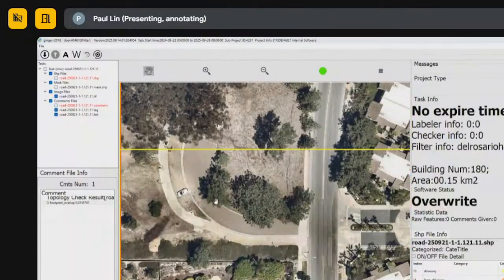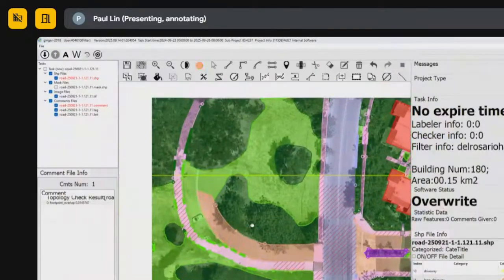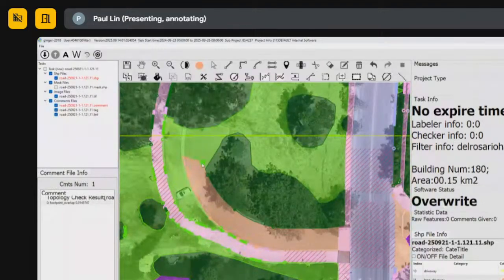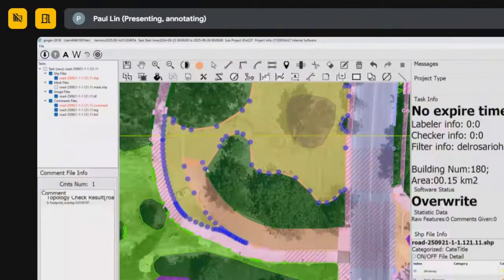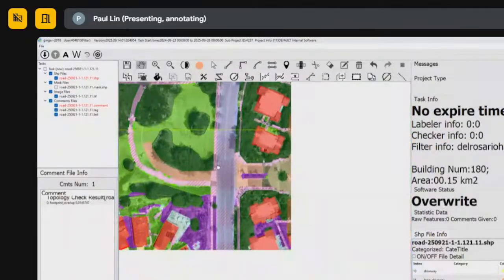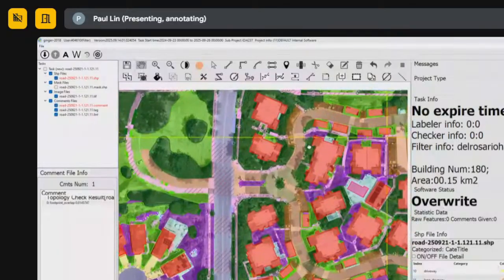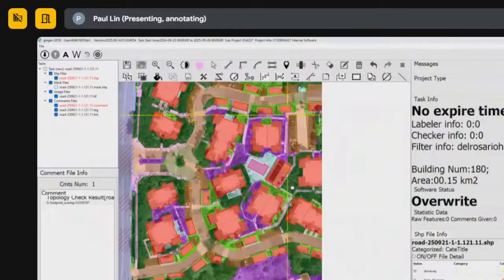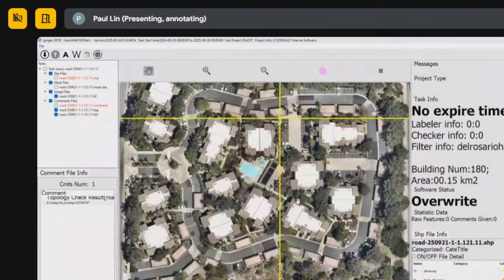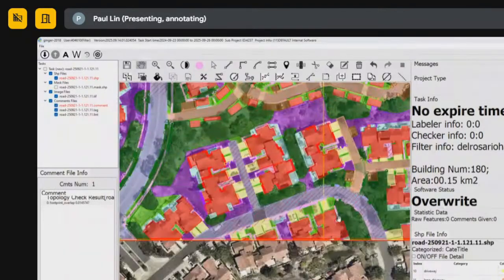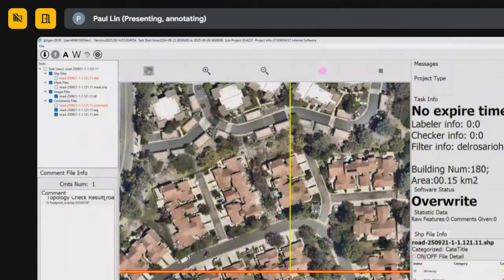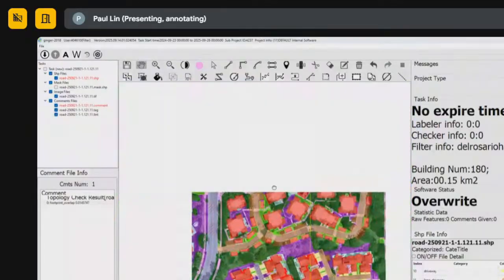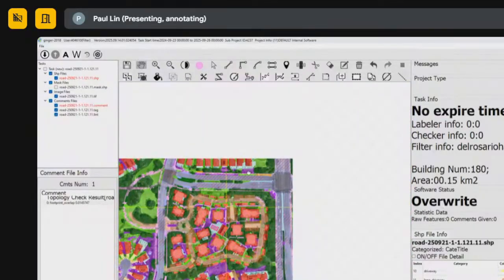And for the driveway, this one looks like a driveway, but the end of it doesn't look very good. So we just need to adjust it like this to make the shape reasonable, and that is good enough. The driveways, as you can see, are all making sense, so we just need to quickly check them and don't need to do other editing work. The system result already labeled the driveway and sidewalk pretty well. That is the basic requirement for this project.